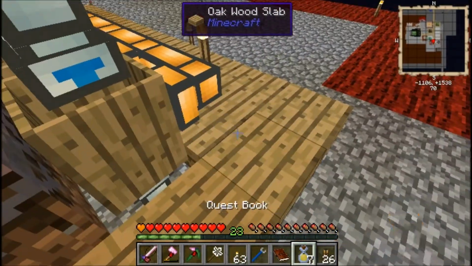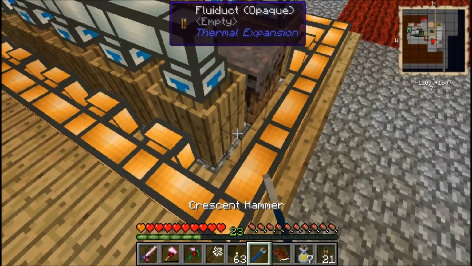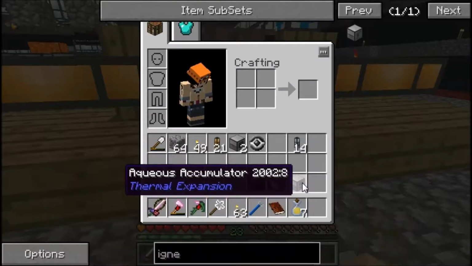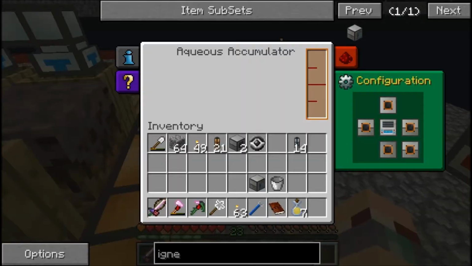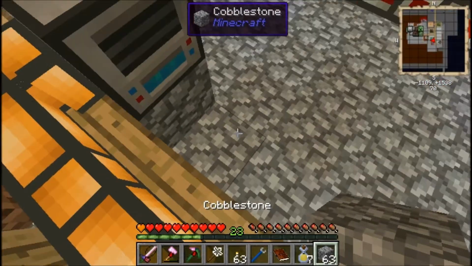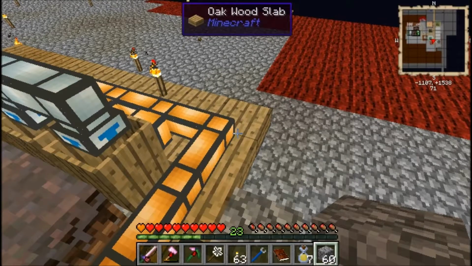Okay. Fluiducts, you're done. So you will center here, and for symmetry reasons, we're going to pull you off. Okay. We're going to want an aqueous accumulator right over here. And you will be able to output water, but I'm going to make you more efficient by putting some water around you. Gonna need it.